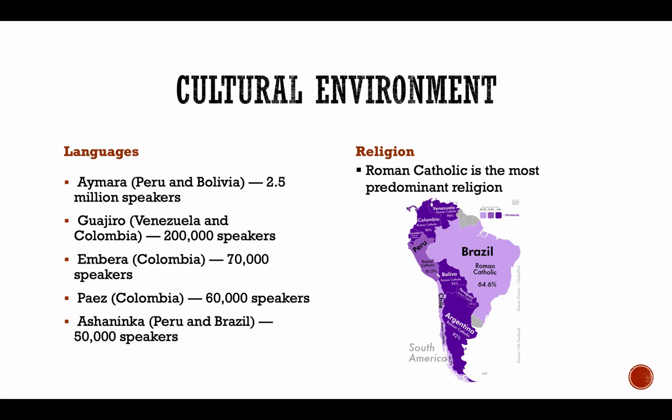In this region, they do have different cultural environments than we do here in the United States. A lot of it relies on the language that is spoken. As you can see, these are different languages that are spoken in this region, specifically in these countries. But their religion is Roman Catholic. And so this is another graph showing about how many Roman Catholics there are in this region. And most of them it's between 96% and about 81.3% of that whole country is Roman Catholic.